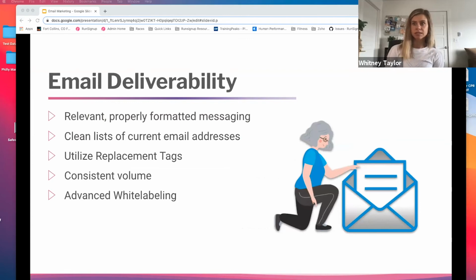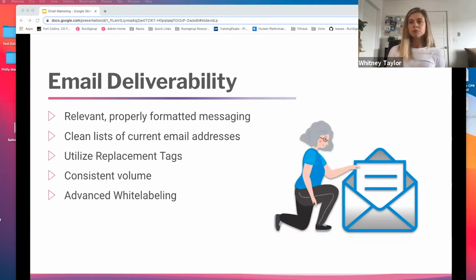So a quick review of this. We just want to make sure that we have relevant, properly formatted information in our emails. We want to make sure that we have a great subject line. We want to make sure that the from address is relevant to your organization or to you, because even if they don't open your email, if that from address has your organization on it or the subject line has something about you, they're still going to see it. So you're still getting that marketing in there because they're still seeing that name. It reminds them even if they don't open the email.